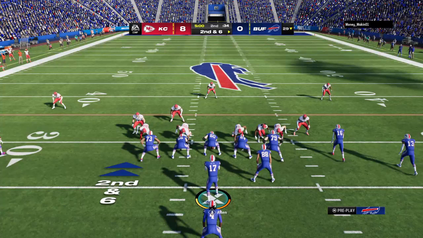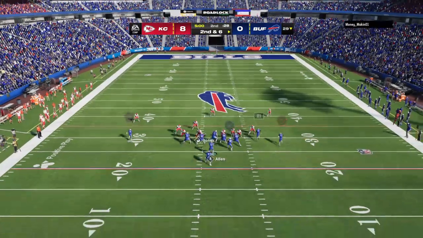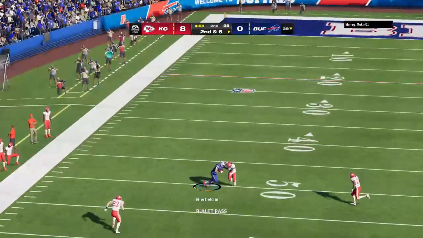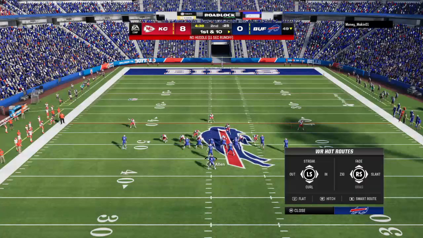2nd quarter now in Buffalo. It's the Bills in control of the football as they are looking at a 2nd down and 6 coming up. Here's Allen. Got a man, that's Trent Sherfield. And they nearly get this all the way to midfield. Mark him down at the 49.